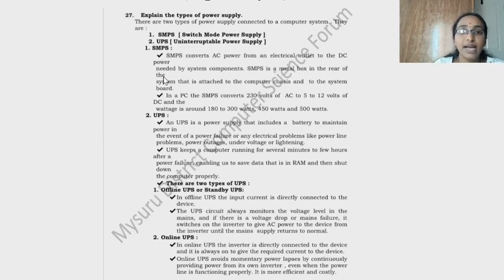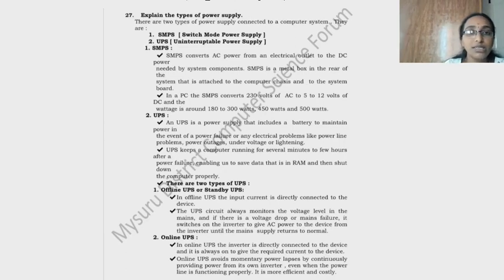So explain the types of power supply. We have two types of power supply, that is SMPS and UPS. SMPS is nothing but a switch mode power supply. UPS is nothing but an uninterruptible power supply.